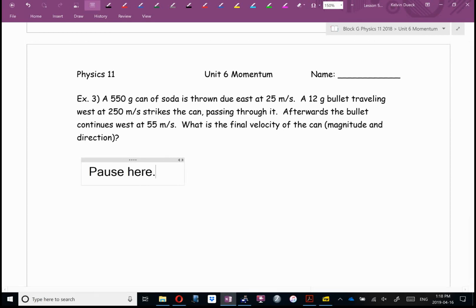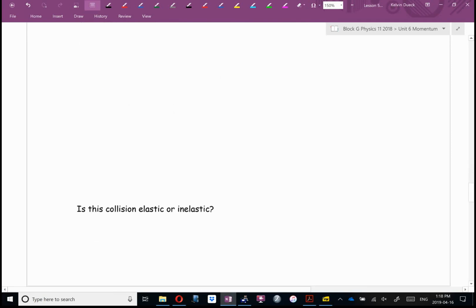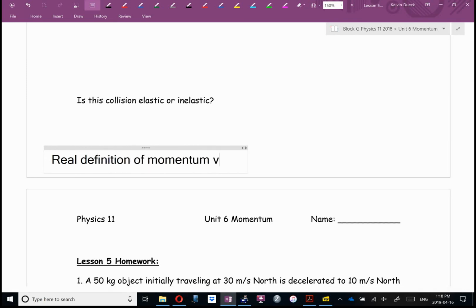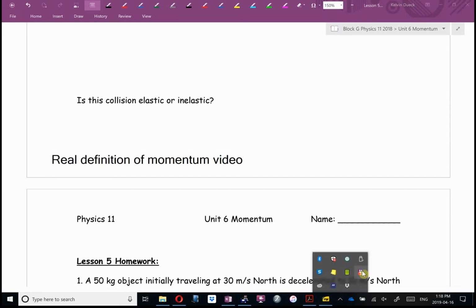And you also need to remind me, this is for Brendan, him and I have been chatting. I have to show you the real definition of momentum video. I've lied to you. Momentum is not mass times velocity. It's only mass times velocity if you're not going near the speed of light. But of course, there's an Einstein version as well that supersedes the one that I'm giving you. So you have the remainder of class to work on the homework.